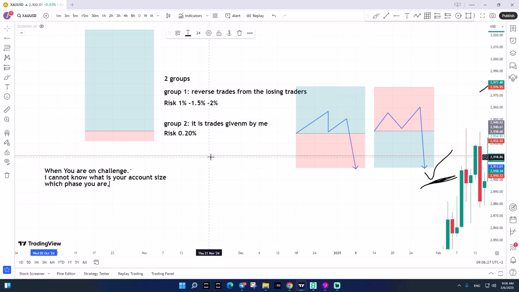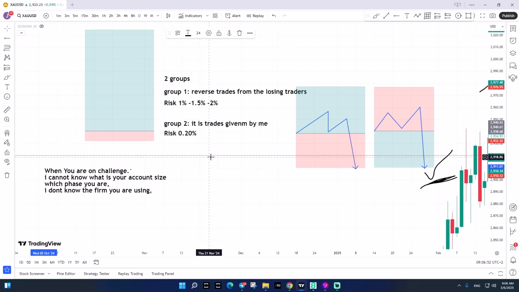I cannot know that. Also, I don't know the firm you are using. Maybe you use FTMO. Maybe you use the 5%ers, which give you MetaTrader 5.